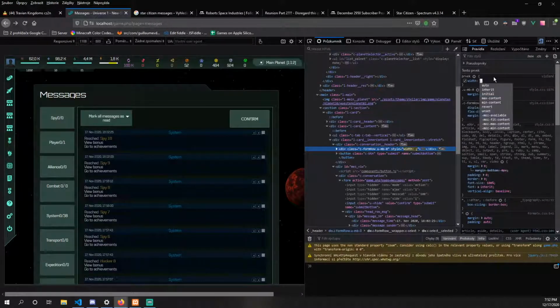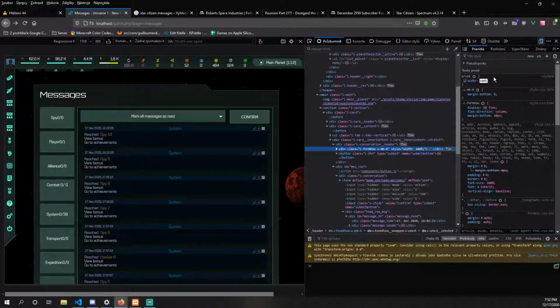If I go with it 100%, it's going to be white, like super white. It's still so big. Huh. You know what? I don't have any idea what to do right now.